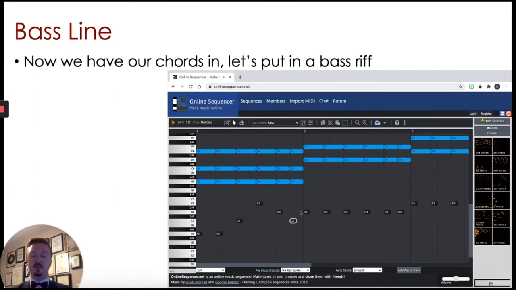And I'm trying to give the bass line a little bit more movement. So again, let's have a play around with this chord, this D minor chord, and let's move those notes around a little bit more again.